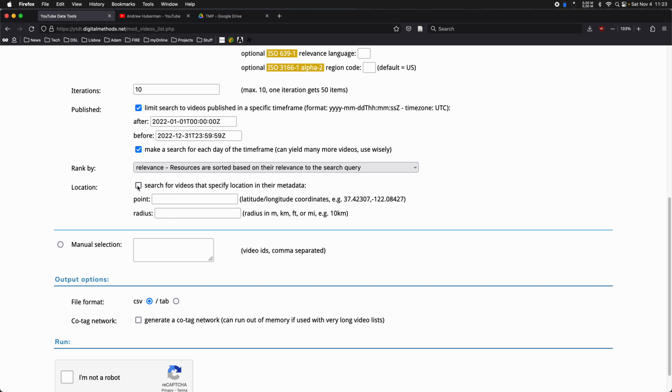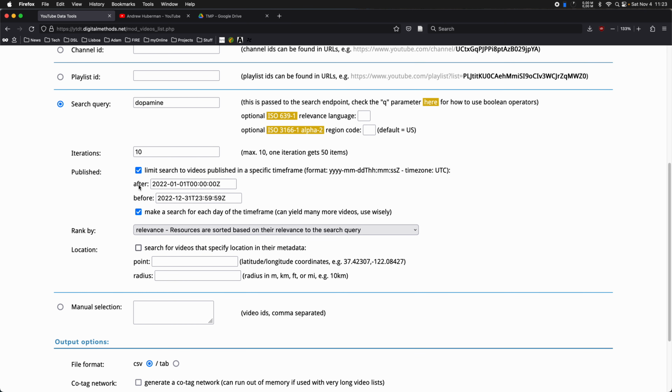Finally, there's a new feature, which I haven't tested all that much so far, but it's interesting because it allows you to search for videos that have location data in their metadata.